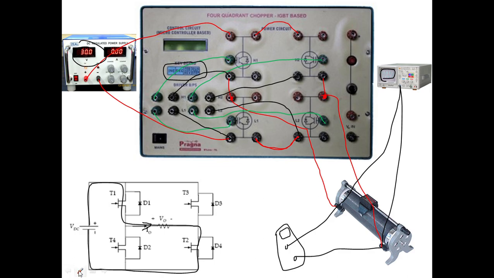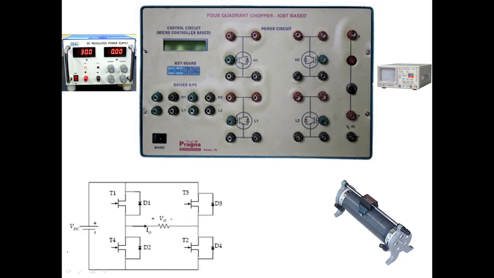Now in the second mode, what happens? In the second mode, T3 and T4 will be connected. So now T3 and T4 will be working, through the resistor. How is the direction of the current here? The direction of the current is in this direction. So positive half cycle it will be on one side and negative half cycle it will be on the other side. That is how this DC is getting converted to AC using this circuit. Right? So this is the working of inverter. I hope you have understood the connections, right?